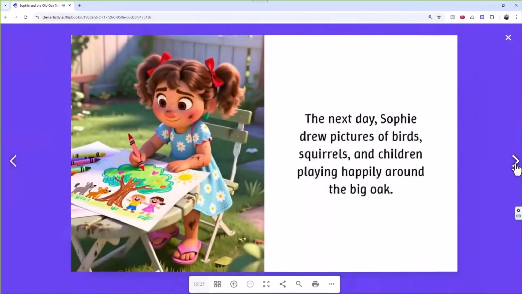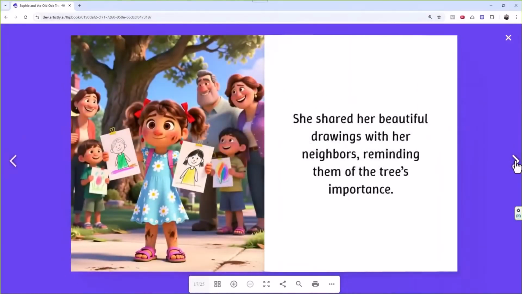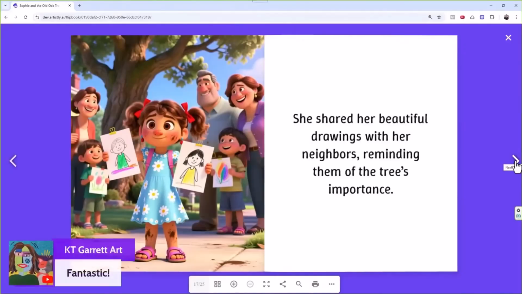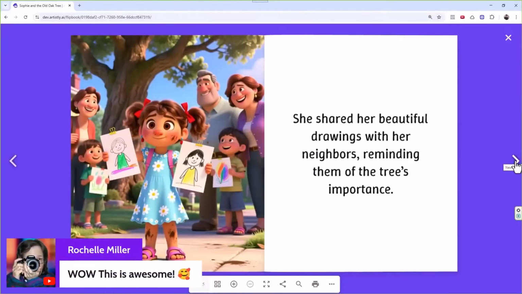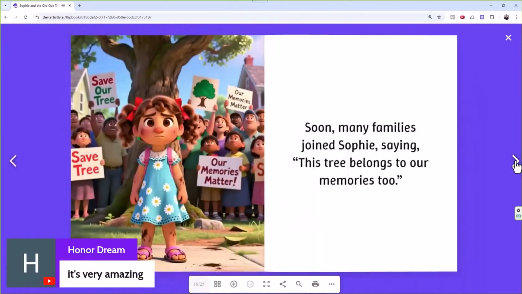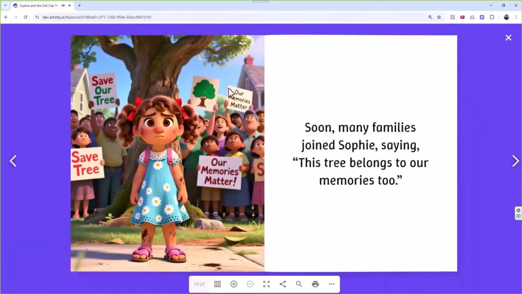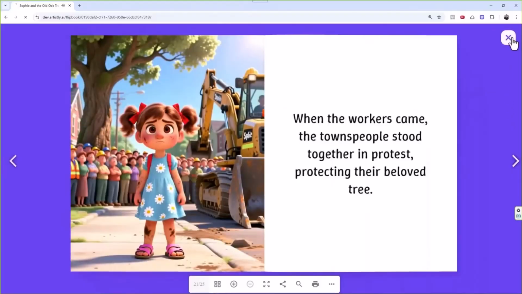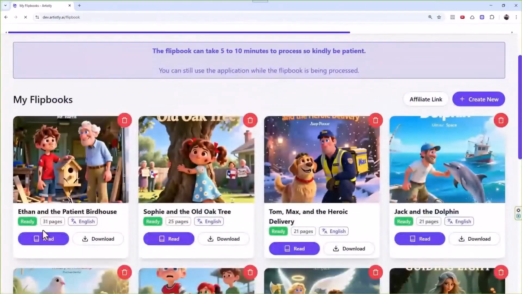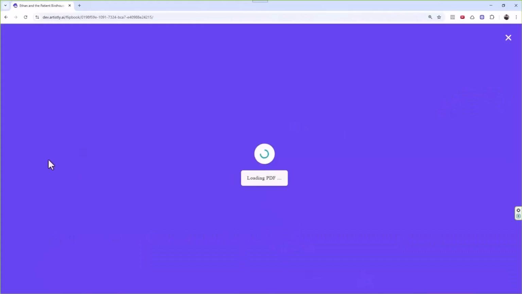Now the image quality, because we did a lot of research, specifically from your feedback, from your requests. I want this style, I want that style. The images and the text, look at those minute texts for the storybook images. Everything will come perfectly. You see what I'm trying to say? That's the power. Look at that, our Ethan and the patient birdhouse is also ready. Let's read that out together. This was not possible without all your requests, without all your feedback.